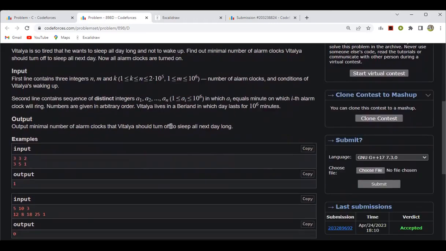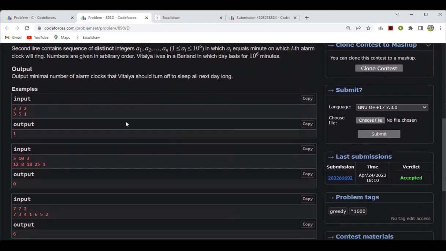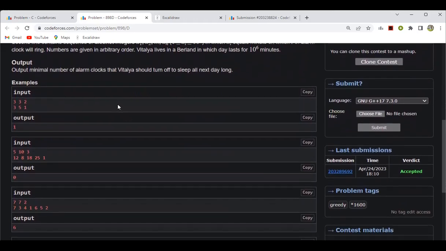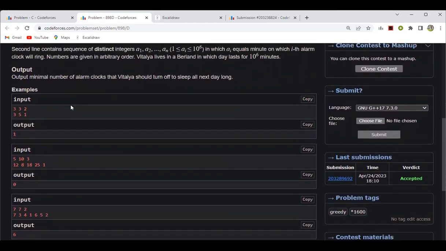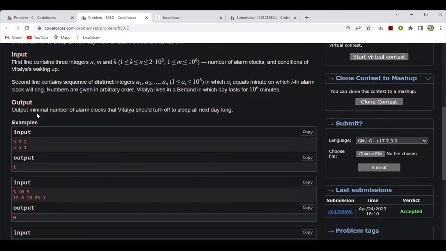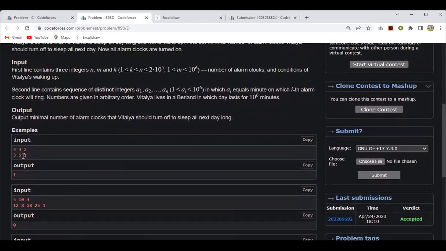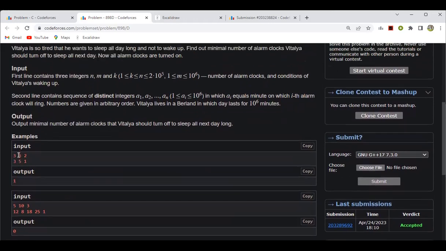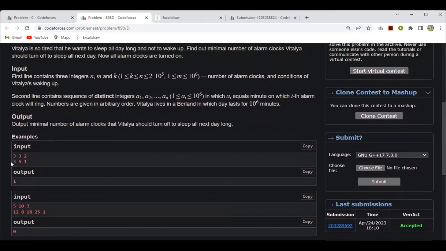Okay, so I think everyone must have read the question. So let's come to the logic part. Here the array element a_i denotes the number of minutes after which he has an alarm.